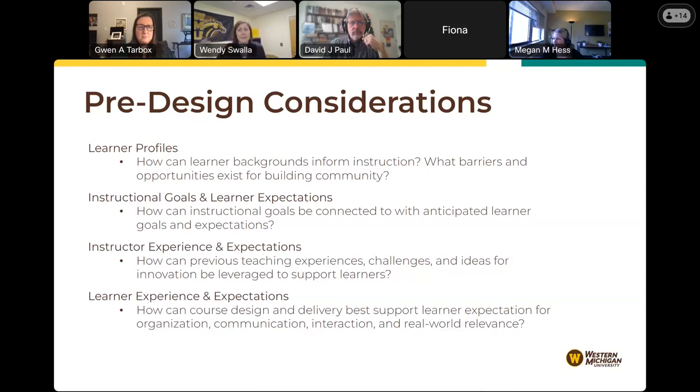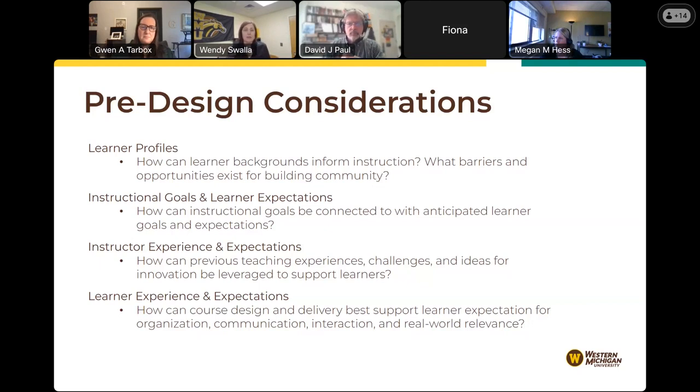And this whole document, this pre-design considerations document, is one that my team created to really get at this empathetic design, and it is what launched this entire conversation that brings us here today. And Dave's going to tell you all about that in just a moment. But essentially, it starts with coming up with a learner profile based on what you know, or what you've gleaned from colleagues if it's your first time taking over a course, or what you know maybe from being a student yourself. And recognizing that we know some things, but we don't know all of it. And we can't know more unless we ask.